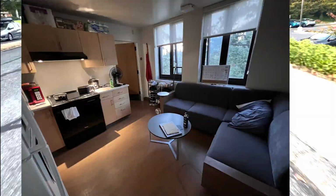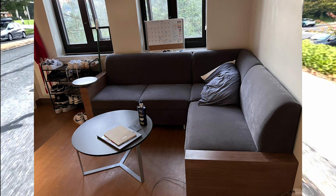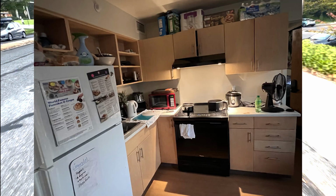Now, let's talk about the difference in the dorms. Let's start with the 5-person dorm as a base. Entering, you're greeted by a quaint little living room and a kitchen. The living room has an L-shaped couch and a little table to go into there, and the kitchen is also equipped with an L-shaped counter.